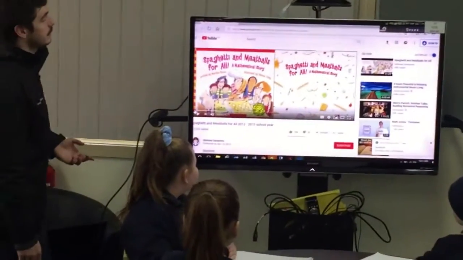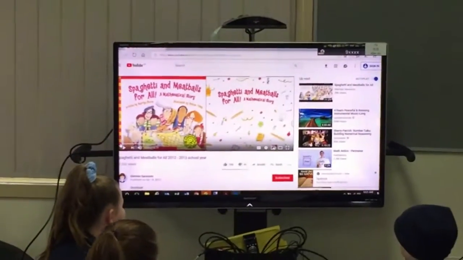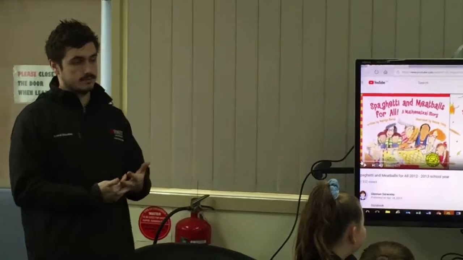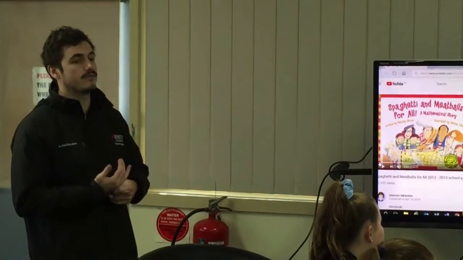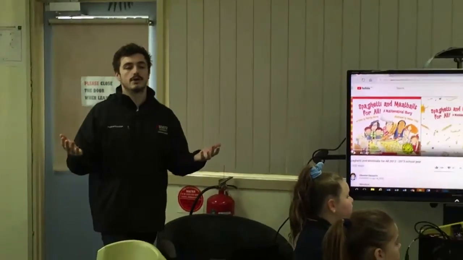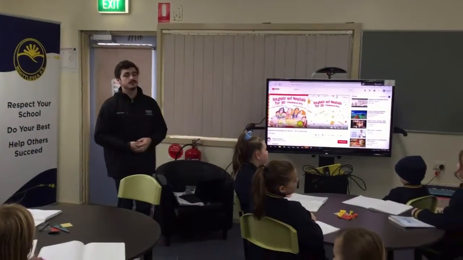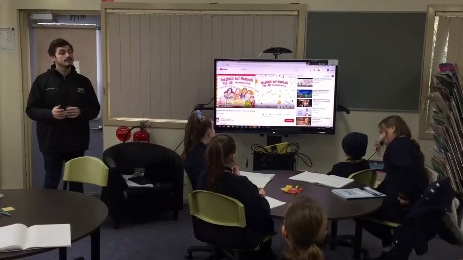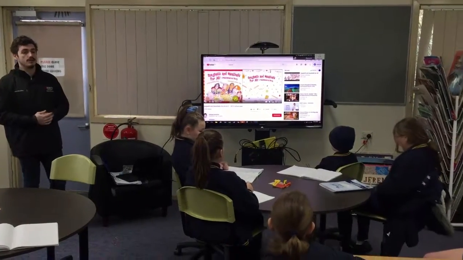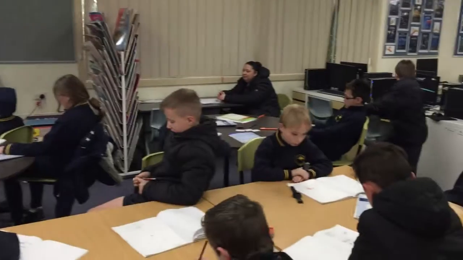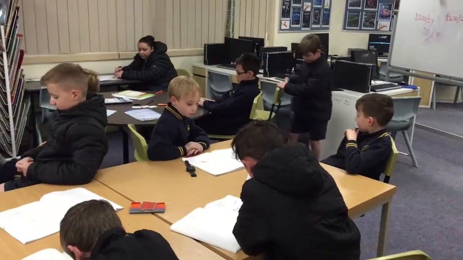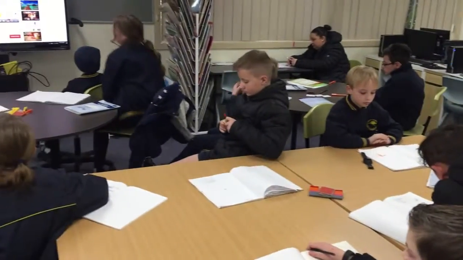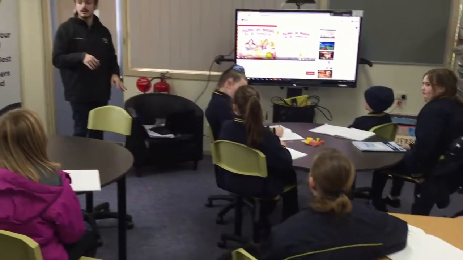Spaghetti meatballs. So the basic overview of this book is that a couple, a man and a wife, decide they want to plan a family dinner. They have to think of a food that best serves everyone, which ends up being spaghetti and meatballs. So what we're going to do now is listen and pay attention, and try to think about different maths equations that we can get from the story. Thinking about numbers and worded equations, which we've been working with recently, so addition and subtraction. Make sure that you can see this. If you're in a bad position, I don't mind if you move a little bit so you can see it.